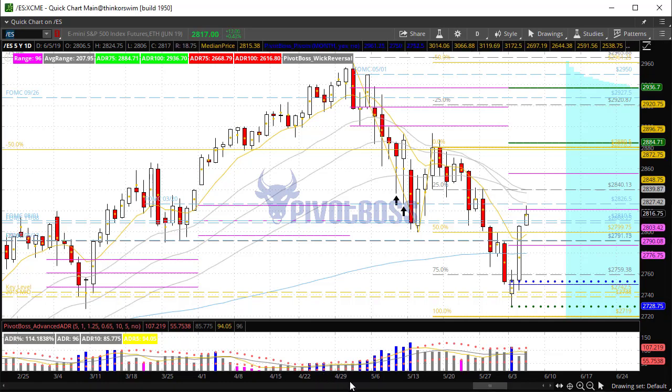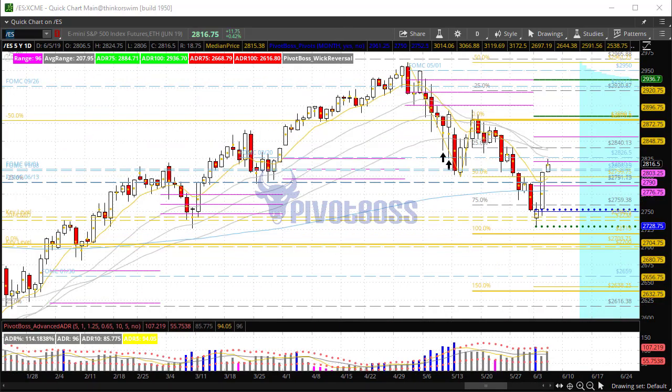Here's a look at the daily time frame of the ES. You'll notice here that we got our bounce. We got the bounce that we were looking for early on last week when we mentioned that the previous low and close were very close to each other. We were looking for signs of rejection on Monday. Didn't really see it until very late in the day, and that eventually led to the bounce back up. We have gotten back to the 2800 level and are now seeing a test right at the 2825 level, which is right around the monthly pivot point.